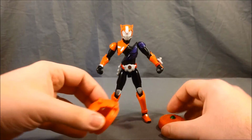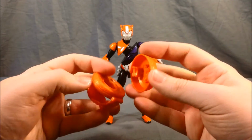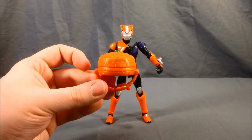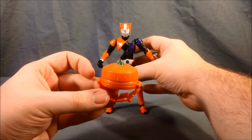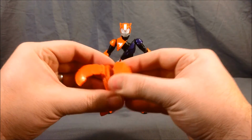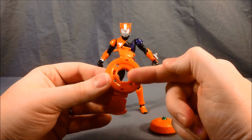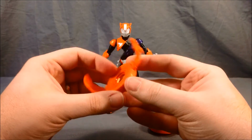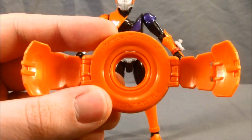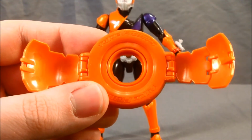As far as the gimmick for the tire, you can put this together. And this is kind of the arms when he puts the shift car in. So it descends from the sky and pops open. And then this part pops off to become the hat. Now there's something interesting in here. This piece, normally you would... well, here, let me get in close on the tire so you can see. It says Type Fruits, as you can see there, which is pretty cool.